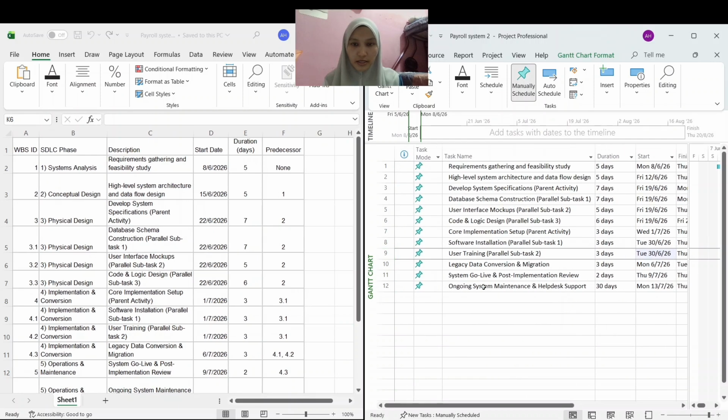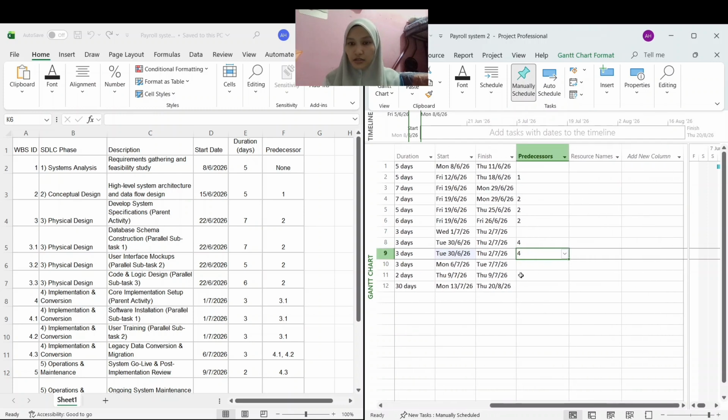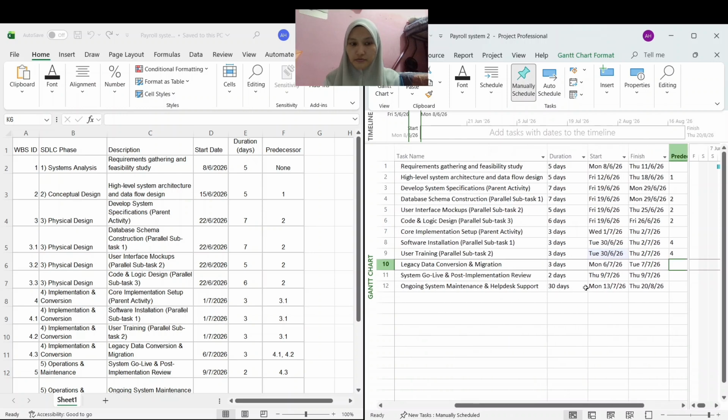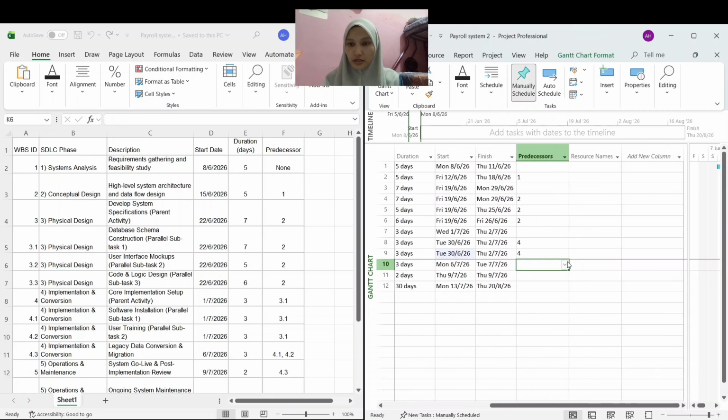on legacy data. Legacy data we should need take on 1 2 3 4 5 6 7 8 9, 8 and 9 here. Eight and 9, sorry.